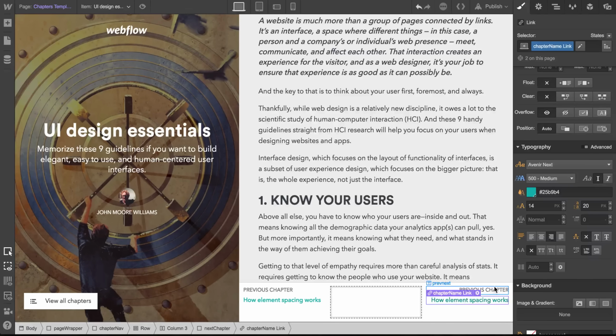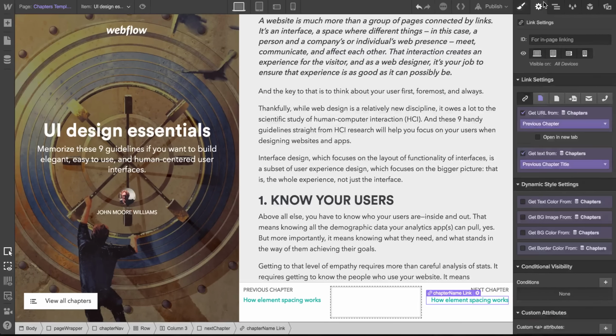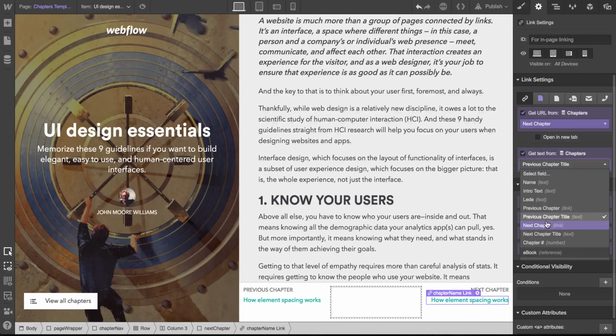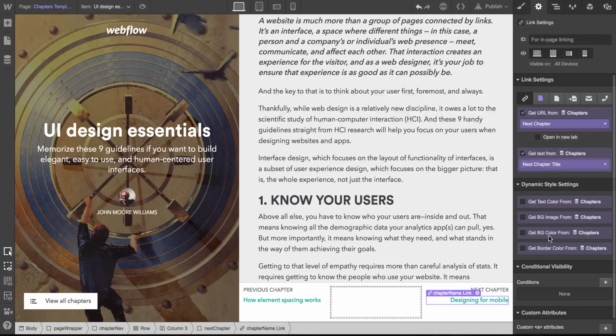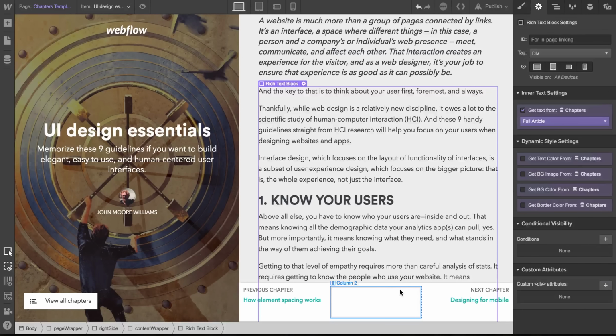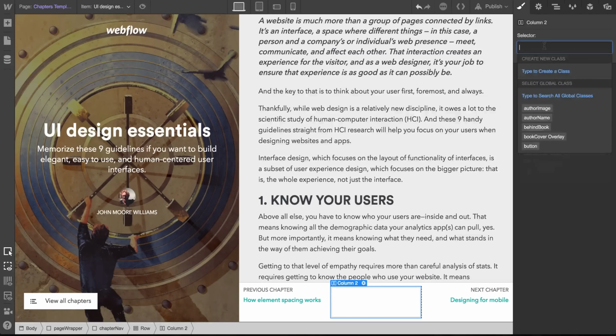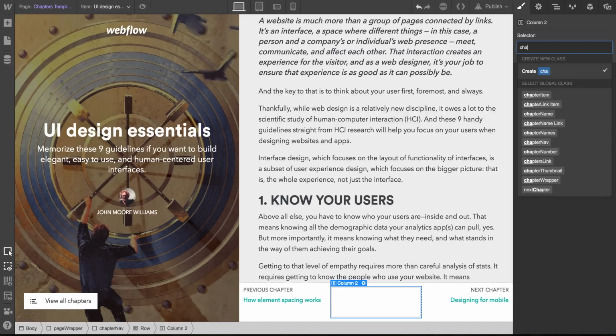Now I need to change the bindings here and change the text here. So this is the next chapter. Down here, we want to change it from get URL to next chapter and get text from next chapter as well. Perfect.